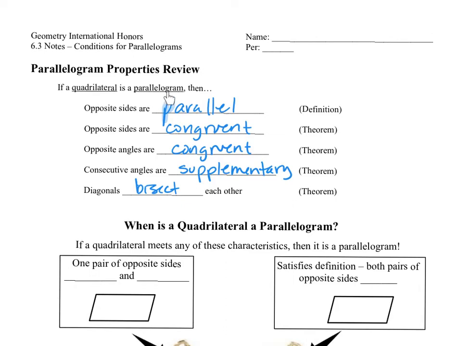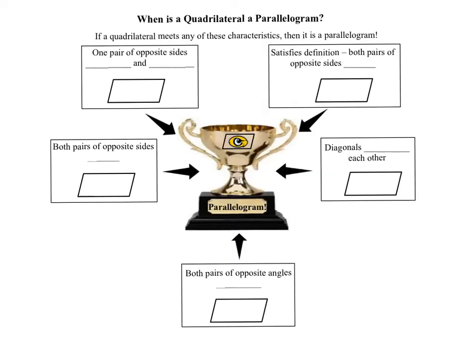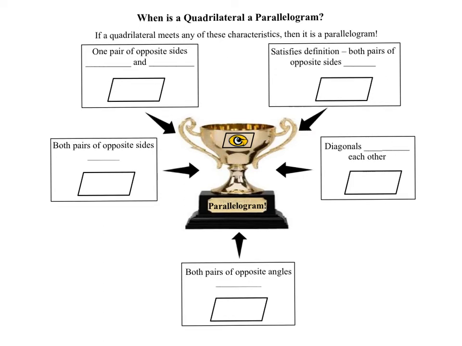So those are the properties that we know are true if we have a quadrilateral that we know is a parallelogram. Today we're going to look at the flip side, and determine some theorems that guarantee when a quadrilateral would necessarily be a parallelogram. Imagine you're a quadrilateral and you wanted to earn this parallelogram trophy. You would be guaranteed to be a parallelogram, and earn a trophy, if you met any of these characteristics. Let's look at several characteristics that would guarantee that any quadrilateral is a parallelogram.